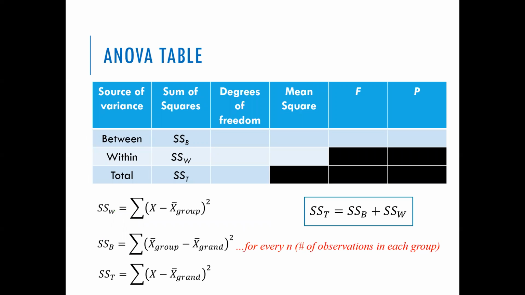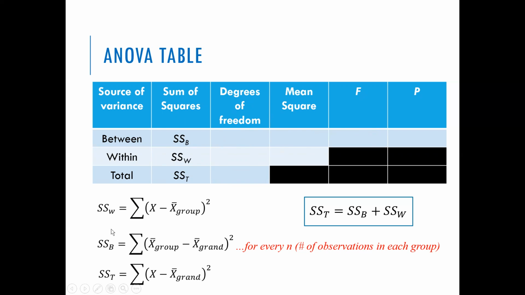If we were to do ANOVA by hand, we would fill out what's called an ANOVA table. So this is just indicating the source of variance, and then the sum of squares corresponding to the variability for the between group versus within group. We would also need the degrees of freedom. We would need the mean square value, and I'll talk about these in a bit. And then finally, with all that, we can determine our F statistic, which we would then compare to our critical value to get our p-value.